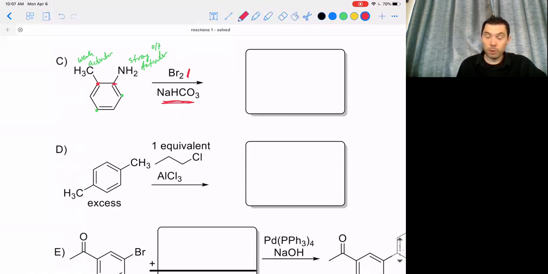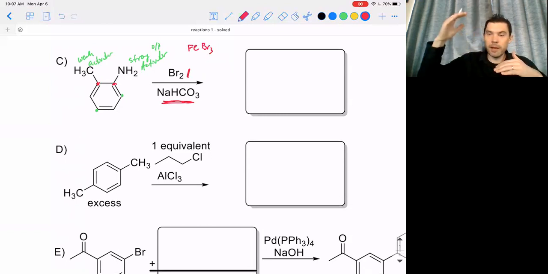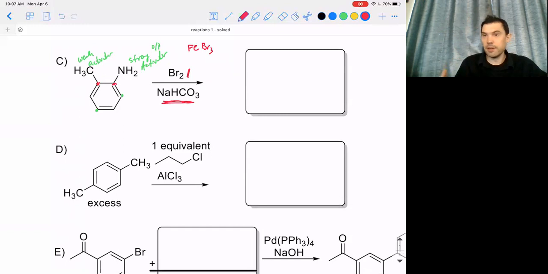And now we have to consider if we need a catalyst. So remember, if you're going to brominate benzene, often we have FeBr3. But as you increase the reactivity of that aromatic ring, it becomes less and less necessary to have that Lewis acid activator. And phenolics, so OH groups, or in this case, anilines with that NH2, they're going to be so electron donating, so activating, that you don't even need that iron bromide intermediate. It actually complicates the reaction. And so bromine all by itself is going to be enough to do that electrophilic aromatic substitution.